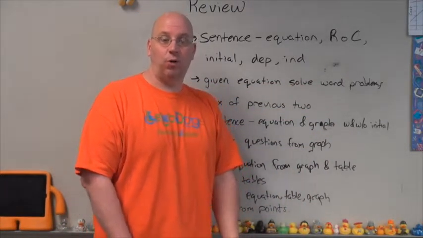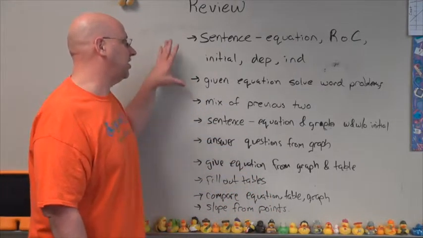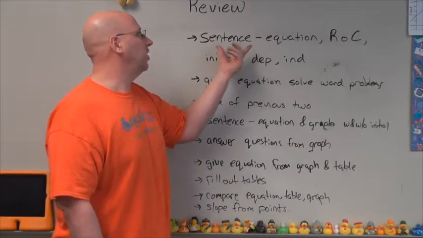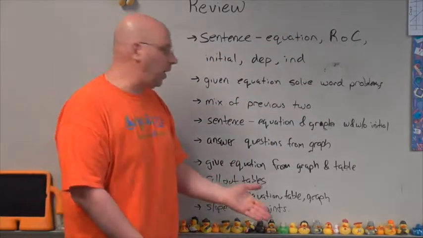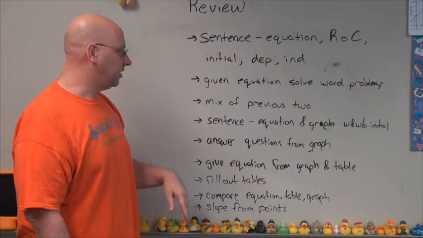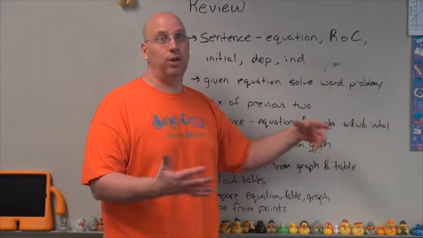You're going to be asked to solve word problems. Let's just put the numbers in and tell me what you get out of it. And then here is a mix of these two things. So in other words, you're going to be given a sentence, you come up with the equation, all these different things, and then also answer a question. Then you have a sentence, and you're going to have to give the equation and the graph, and you're going to have that with and without initial values.